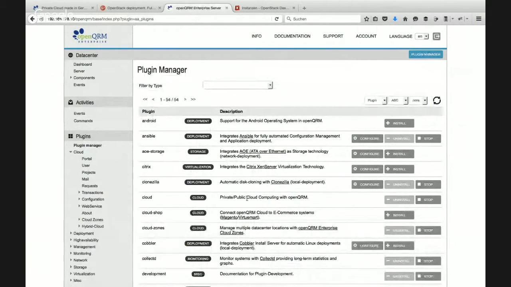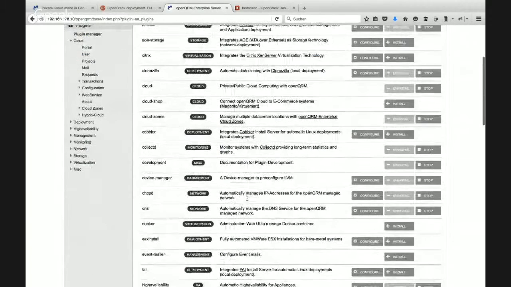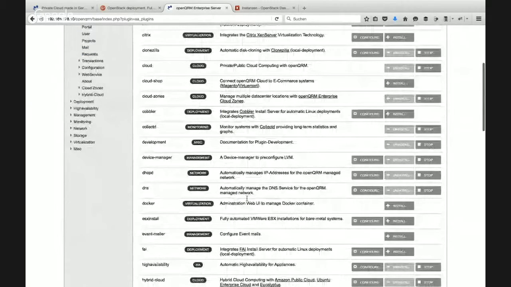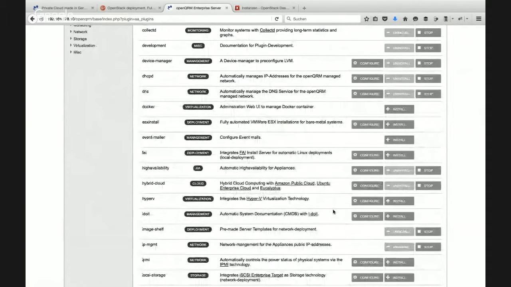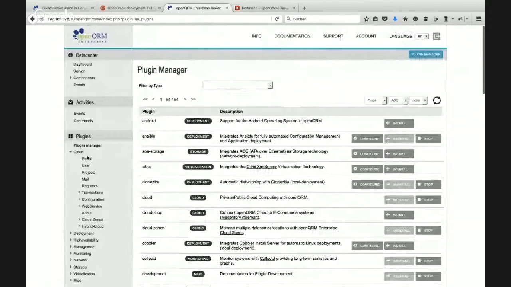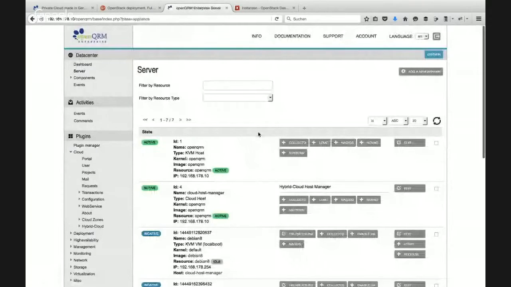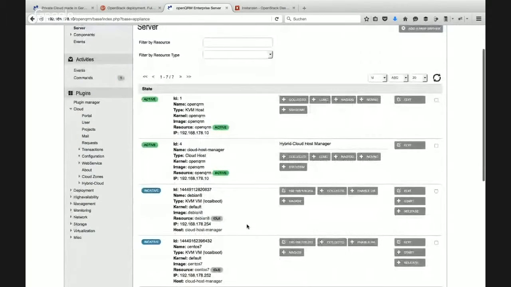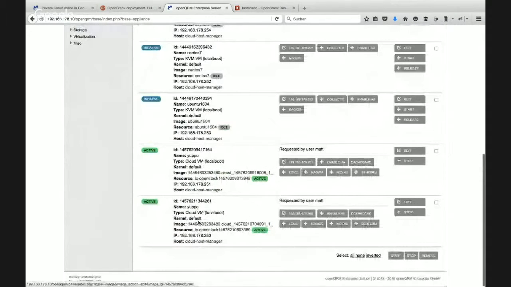This is basically a server from our QA environment. There are lots of different technologies which can just be enabled to use them in a seamless and transparent way in OpenQRM. For this demonstration, we have made OpenQRM itself a hybrid cloud host manager, which means it now can interact with different public or private cloud providers, which we configure in the hybrid cloud section then. And as we see, there are also a few virtual machines already running on our OpenStack backend.